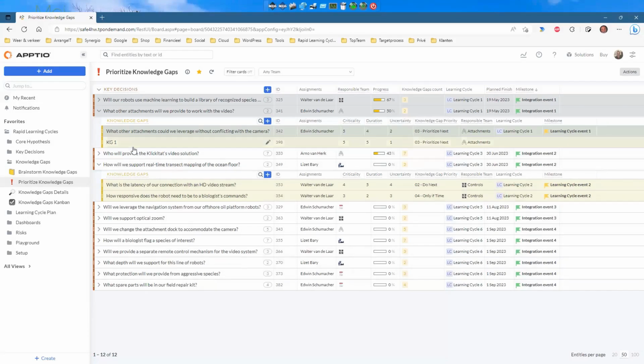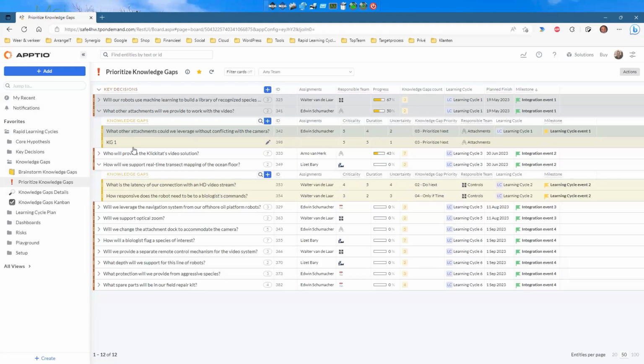So I'll be interested to see how it changes things, because what you're doing here that we're not doing in the default way of doing it is keeping the knowledge gaps for the key decisions together, so that it's much easier to look at them side by side.